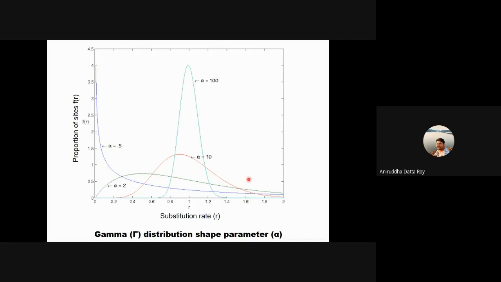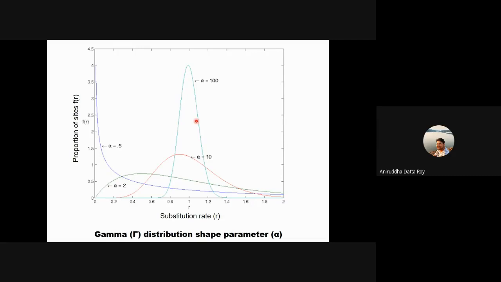If you assume something like Jukes-Cantor, the alpha value is going to be very high, where all sites can mutate at a very high rate. So this is what you mean by a gamma parameter. When you say GTR plus gamma, this is what is meant.